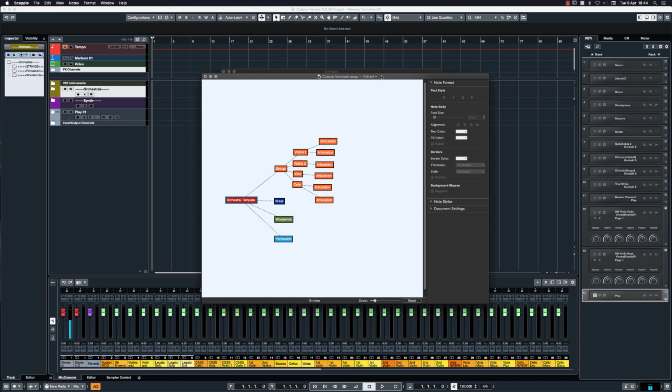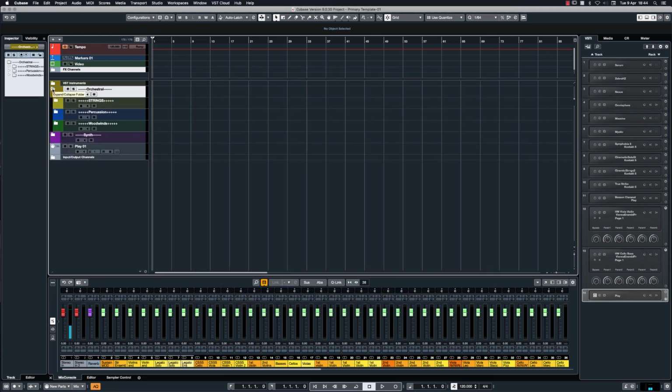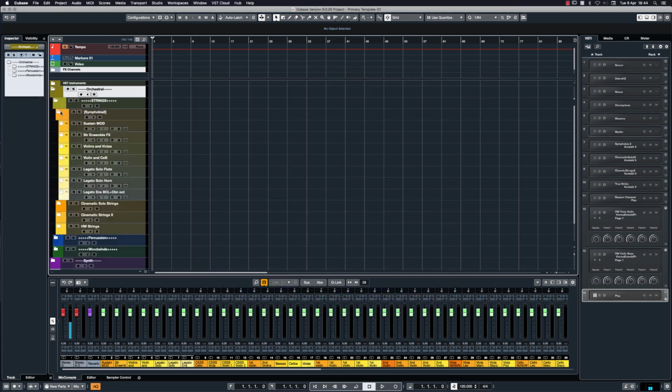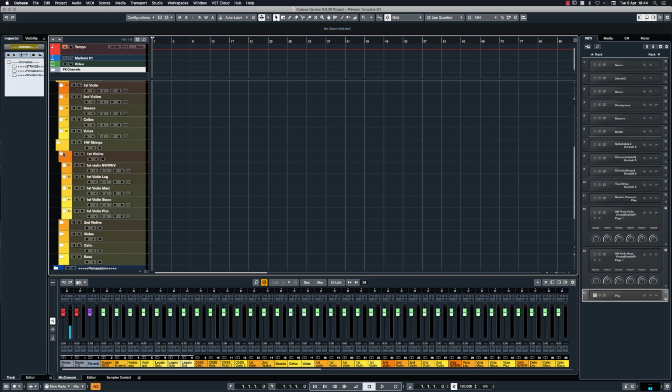So this is an example. Here we've got an orchestral template that we're defining. In there we've got strings, violins, violins 1, violins 2, viola, cello. You can have whatever you want in here, and then you can have your articulations afterwards. Or what you can do is what I've done here, which is you go into orchestral, you go into strings, you then go into libraries, and you can see that what I've done in here is I've added the ones that I want to use from, say, Symphonia 2 here. Below that, cinematic solo strings, cinematic strings 2, Hollywood strings, and you can see how this comes out. So basically what you're doing is you're creating a folder per library and a folder per articulation.